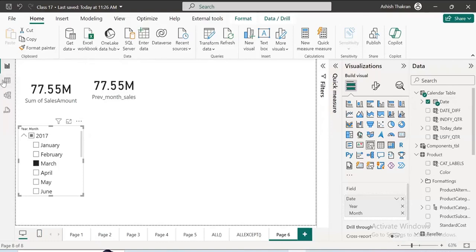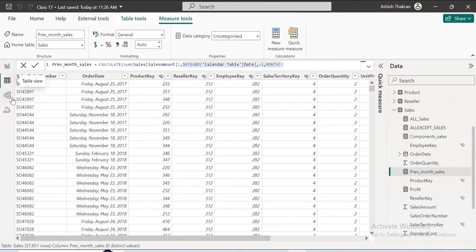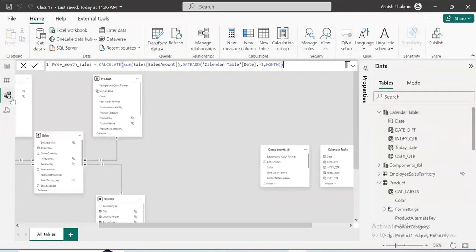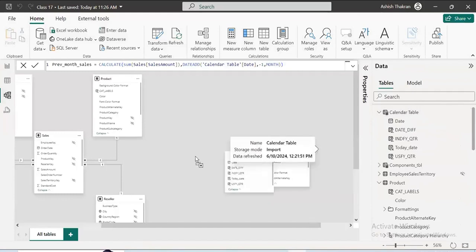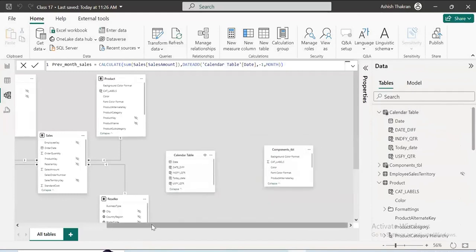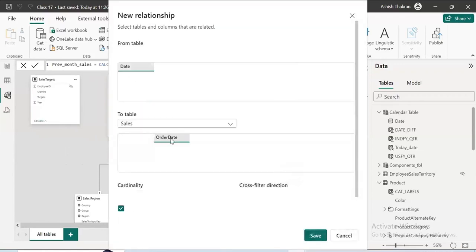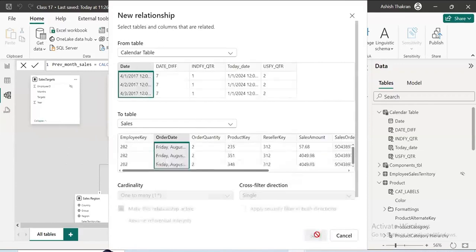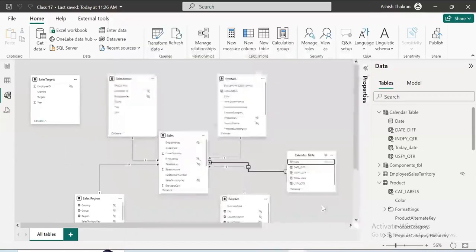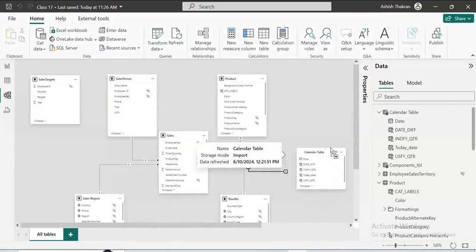Is there anything wrong with the DAX or anything wrong with the model view? I haven't defined the relationship of this table with the sales table. So I have an order date on the basis of which I will define this relationship. Okay, and done. It is one to many, or one to one, whatever it is. So one to many.